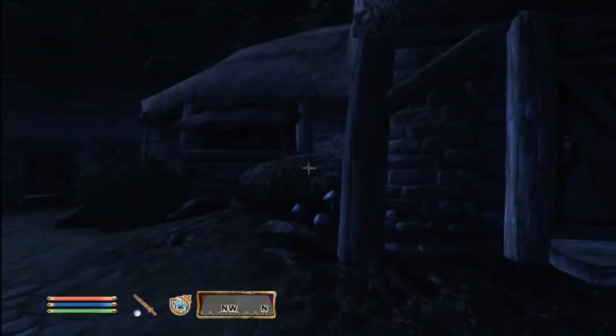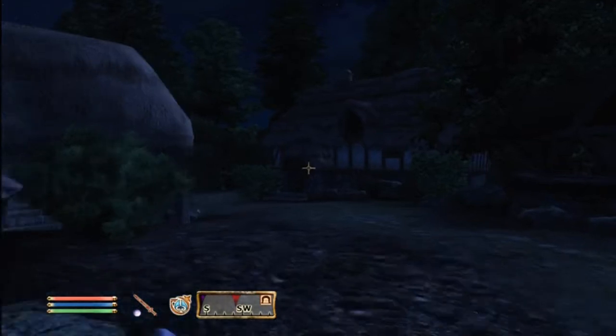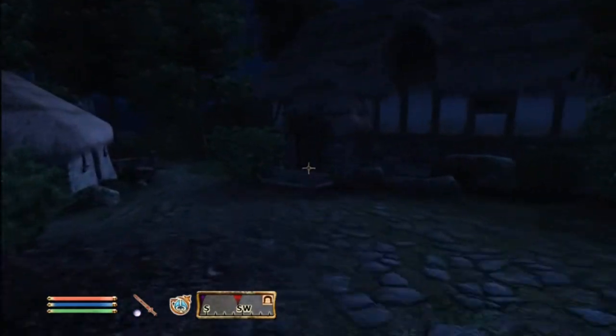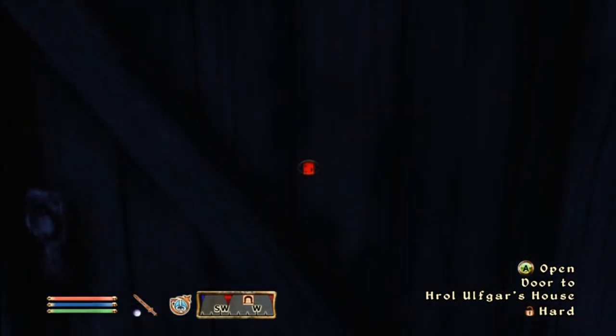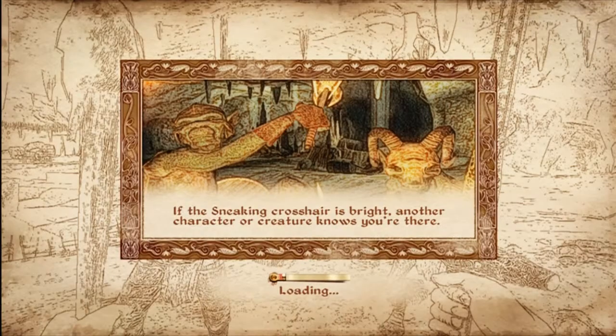Okay, so now they're both chilling in their houses. Who should I go for first? I'll go for Ulfgar. Oh, I thought I was locked. Nah, just goes to show how much I was paying attention.